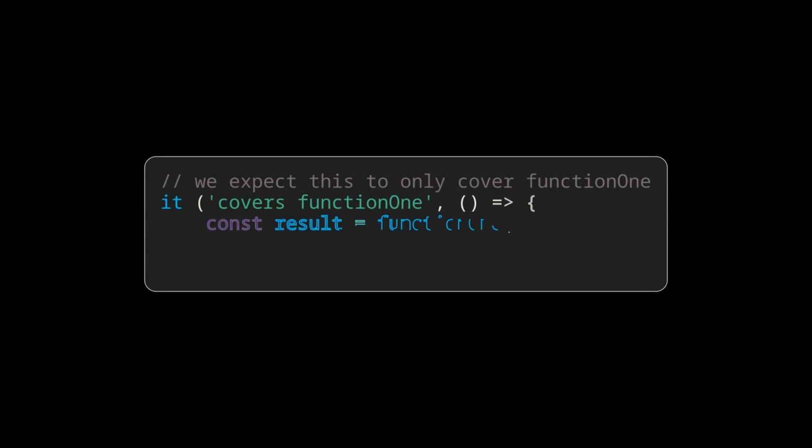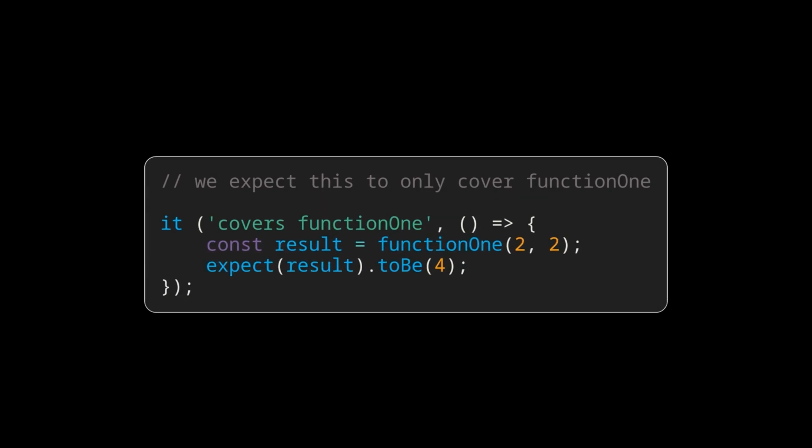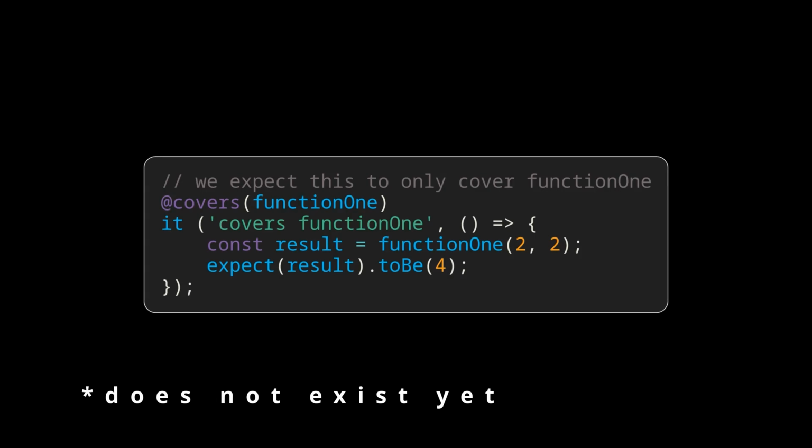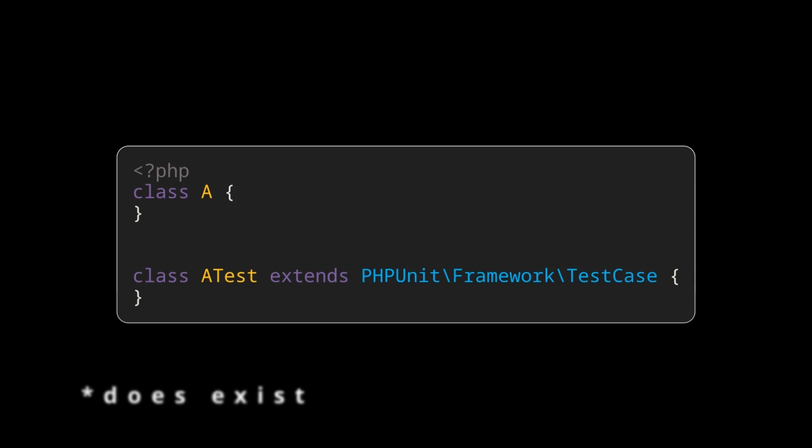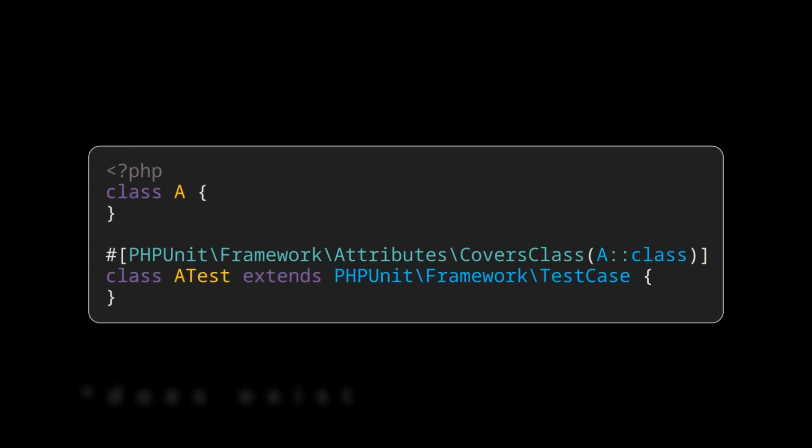Since coverage is saying which code is executed and not tested, how do we find out which code is tested? The solution is actually quite simple. Every test needs to declare exactly which code it expects to be testing. For example, if we're testing classes, a test will say, I'm testing class A, and when we run it, any code that is not class A should not get marked as covered. If any other code gets executed during execution of this test, the coverage is discarded. We're purposely trimming down coverage, which will drop the percentage. This makes the reported figure much more accurate, which allows us to rely on it.